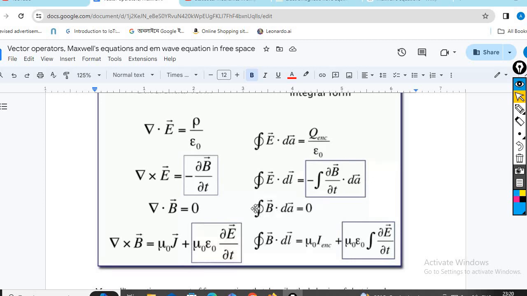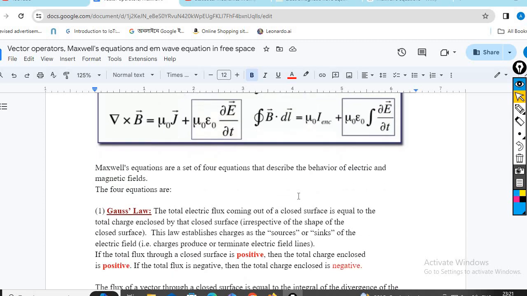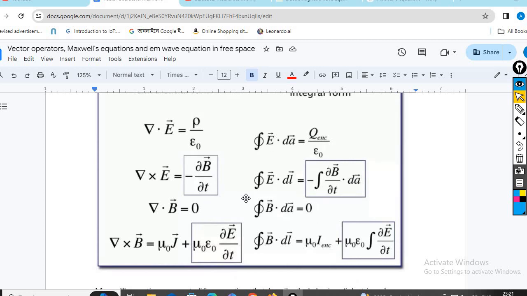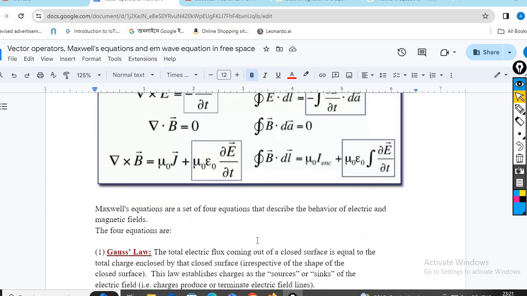But the most important part is the Gaussian magnetic field relation. It says that the divergence of the magnetic field is always equal to 0. So the lines of force are in closed form. This is the basic difference between the electric field and the magnetic field. Then comes the next part, Faraday's law and Ampere's law. Now when you have the four equations, in integral form and in differential form, let me operate on these equations and try to get something different from them.